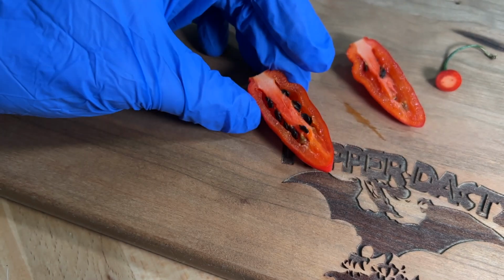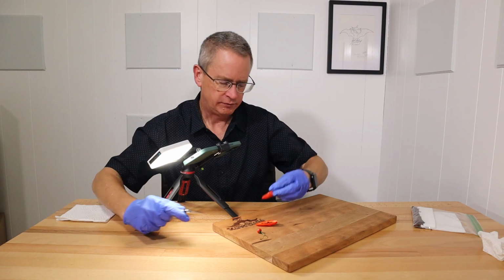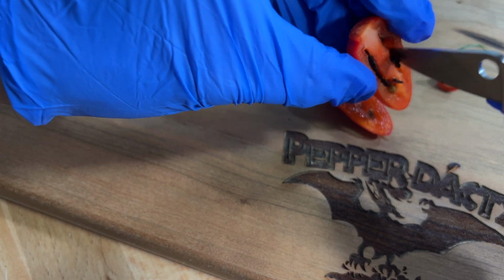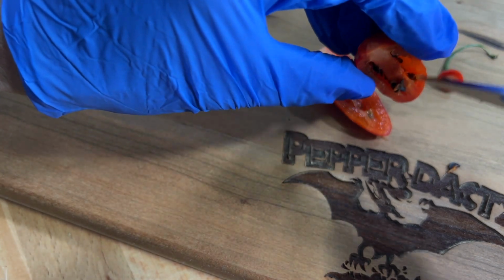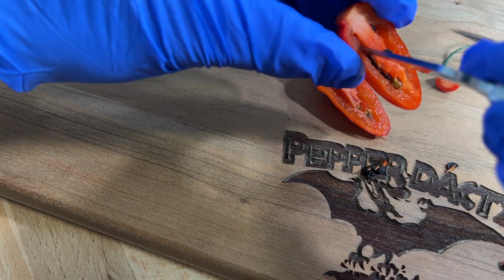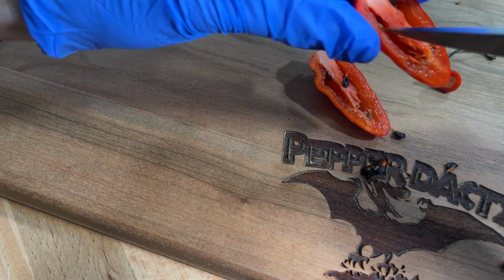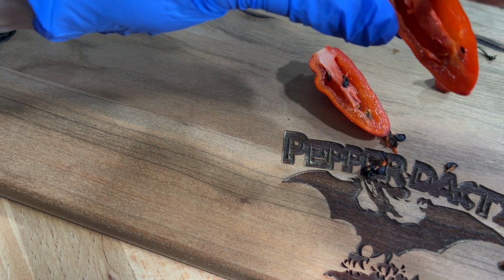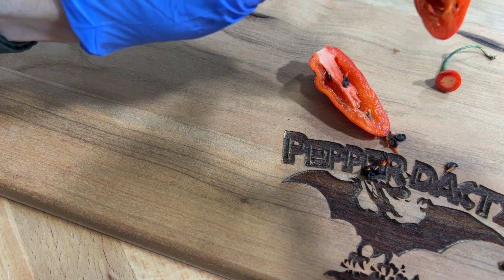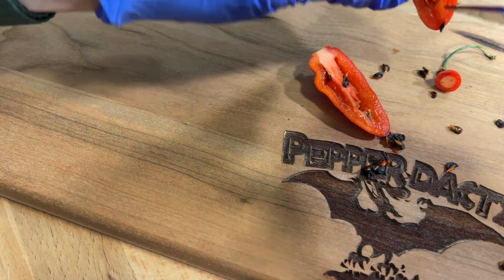Black seeds Rocotos have, which is a pretty cool trait. It's very fresh smelling. The Rocoto peppers have a very signature smell, and they're very juicy, as you can see. I might be saying it wrong. Some people say Rocotos, I say Rocotos, but I'm not really sure if I'm saying it right, but I don't really care. Let me get these seeds out of here and I'll taste it.